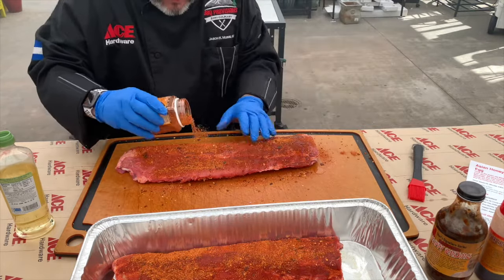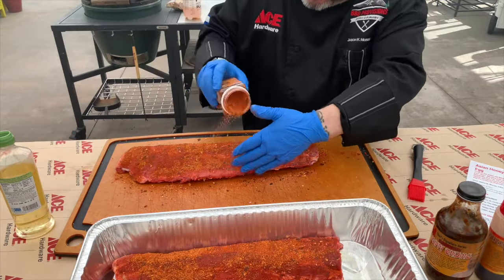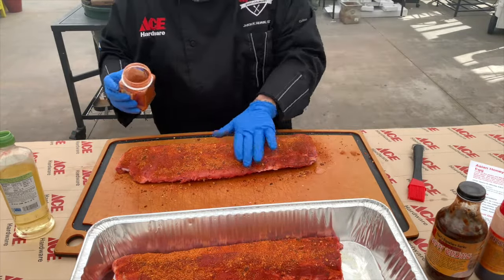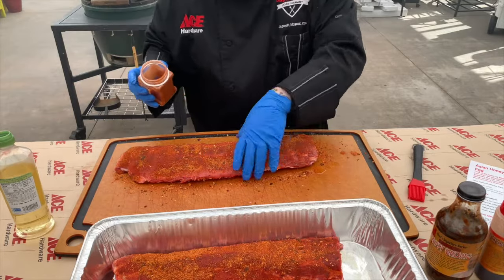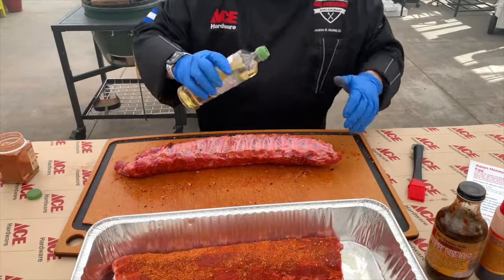All right. We're using a little bit of this Tiki Tiki Rub. That's gonna give us a beautiful little heat. We say it's got a kick of the volcano with a taste of the island. So now we'll let that sit for just a minute, then we'll flip it over, and we're gonna do the same thing on the backside.